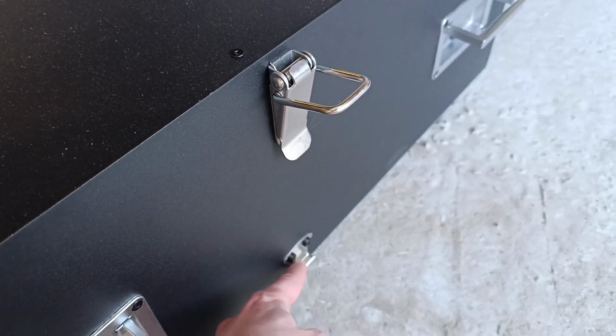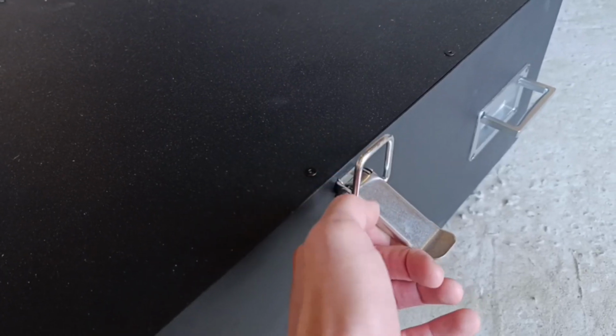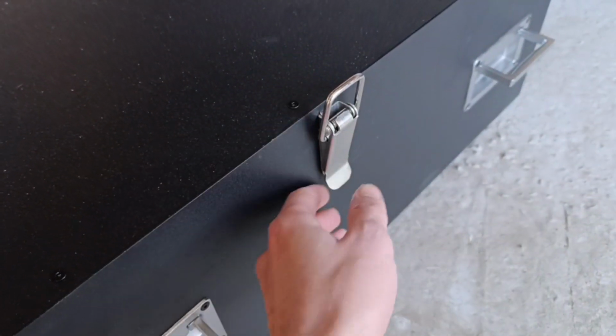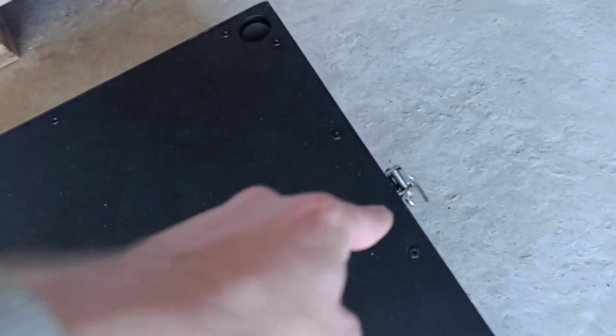But these are the handles for stacking them together. If you put another one on top, you connect to this joint that is on the top one, and then you connect it, and that's it. There are 3 of those: one on this side, one on this side, and one on the back side. So they're exactly the same.